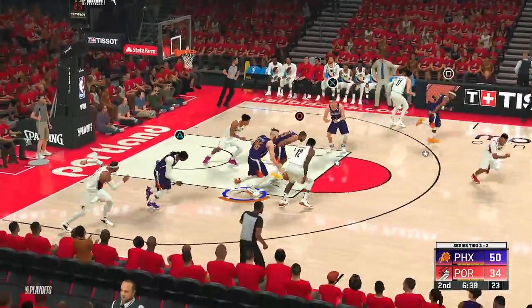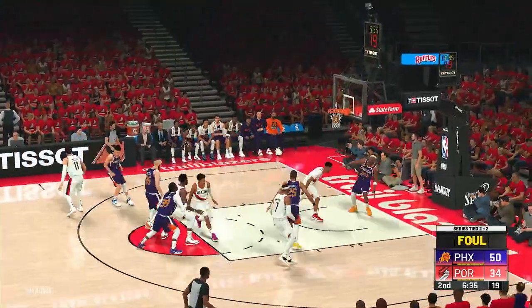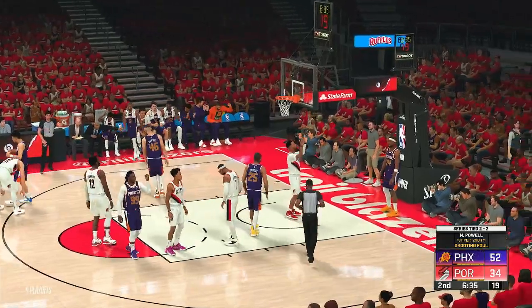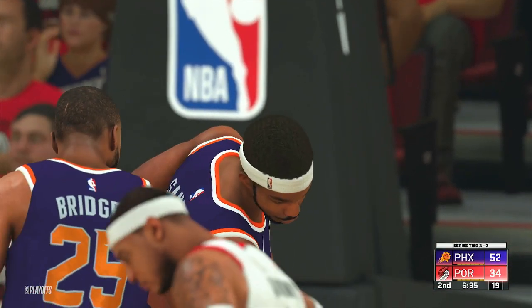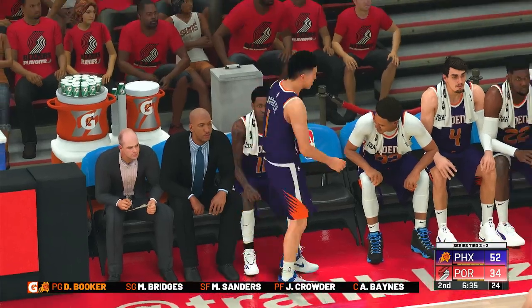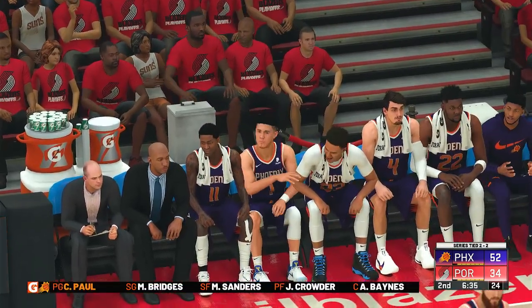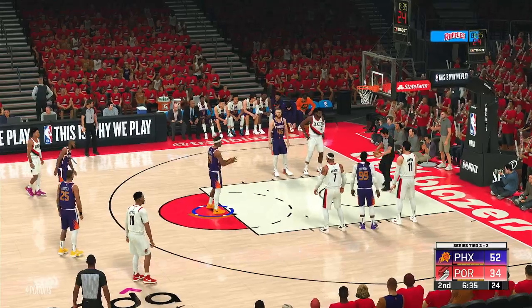Knocked away. Bridges with the steal. Here's Sanders. Whistle blows. Basket is good. So a chance here for a three-point play. Boy, that's a backbreaker. Takes it right into the rim and extends their lead. You want to make sure your opponent knows they have absolutely zero chance of a comeback, and nice finish by him. The Suns making a switch here.